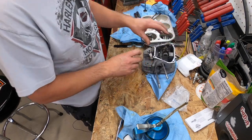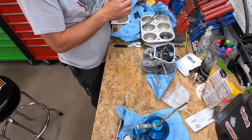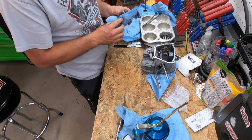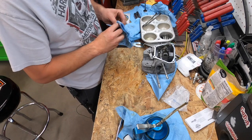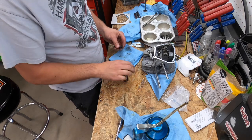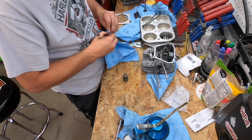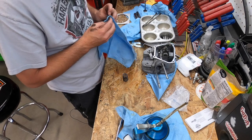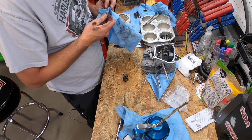I like to put a cloth under there, jam it up while I put these valve springs on. Kind of keeps the valve from falling back. Some people put sockets, kind of put whatever. Valve spring compressor if you got one. These springs aren't too bad, so just do it by hand. I'll say that and I won't be able to get them on probably, but it's the fun part.